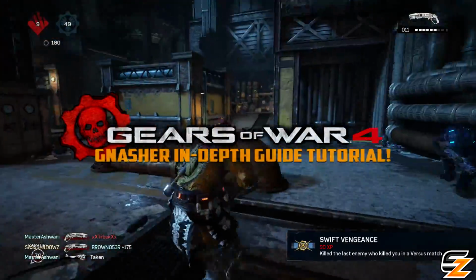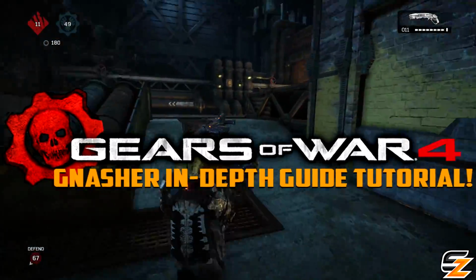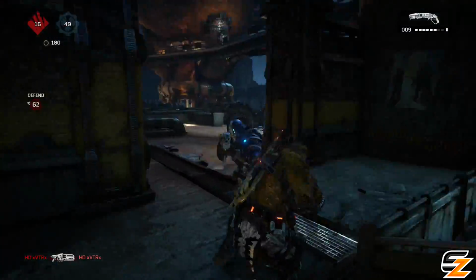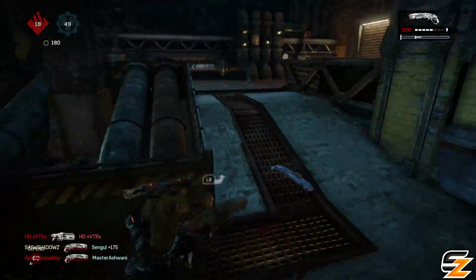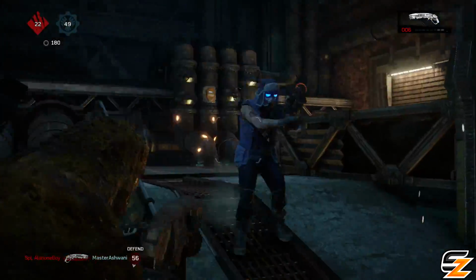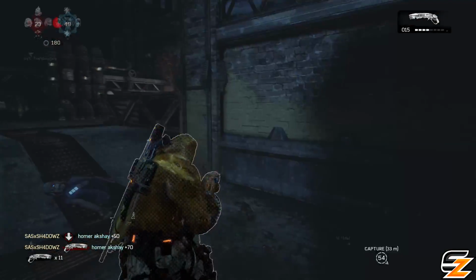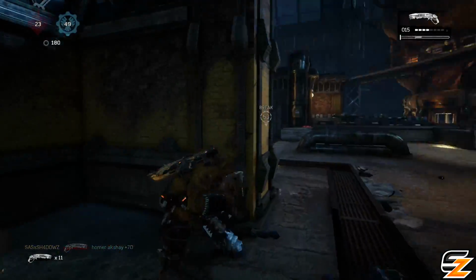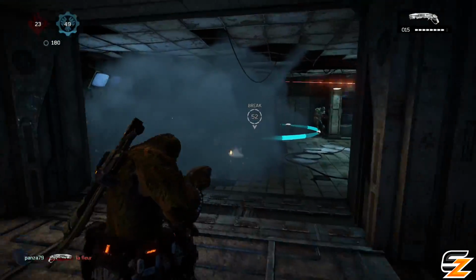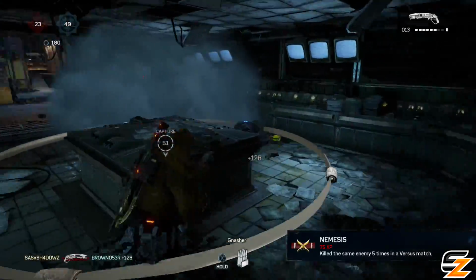Today this is going to be my Gnasher tutorial guide video covering a ton of tips and tricks with this weapon, sharing my knowledge to help you guys have a better understanding of how to use the Gnasher shotgun properly. With Gears of War being a cover-based shooter, the Gnasher shotgun excels in gameplay as it fits in perfectly with the design of the game being based on close combat and how the movement as well as cover works with the flow of gameplay, making the Gnasher shotgun one of the, if not the most important weapons in multiplayer if you know how to use it correctly.